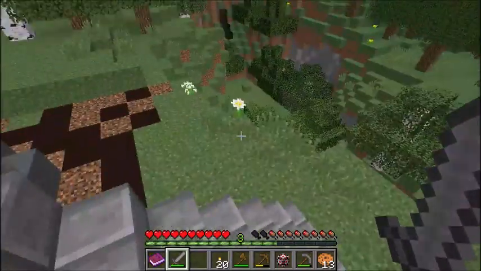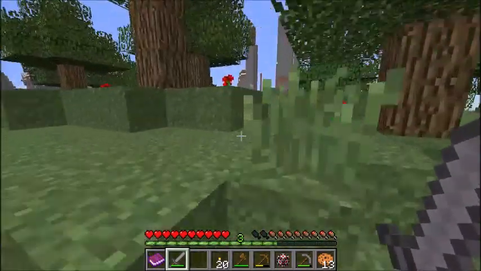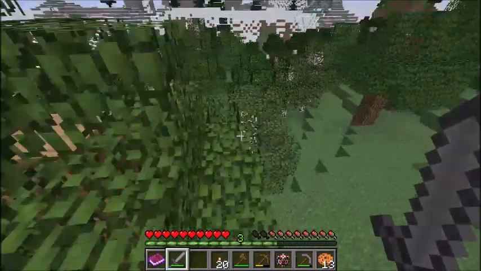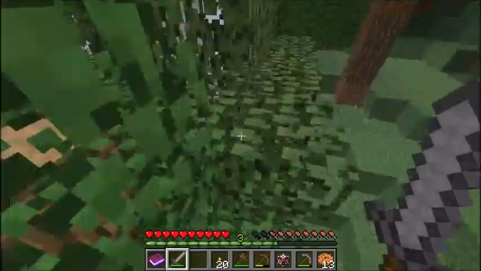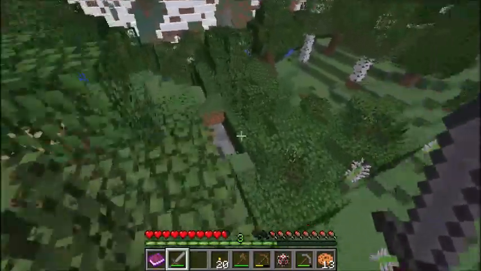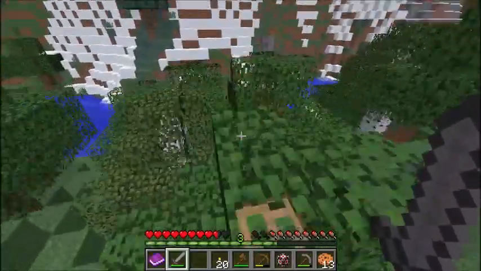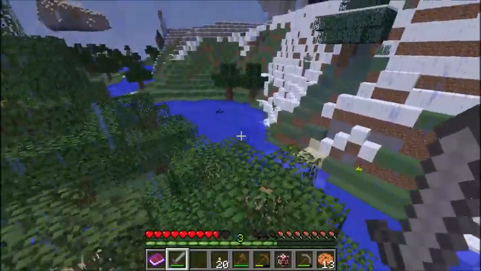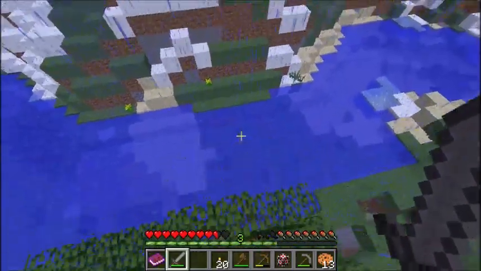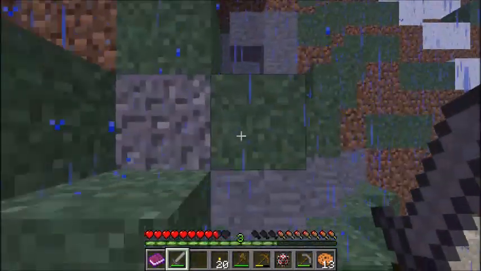Cool, okay. Now, let's travel this way. It's over here. So far, we have not encountered that much, but we've encountered some. Ow. Ooh. I wish fall damage was disabled in this, because that means I could just jump and travel anywhere. There's a squid. Okay, watch out for squids, because they will blind you. Cool. Okay. We've got it.